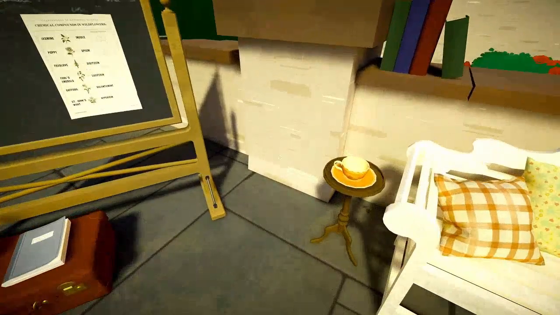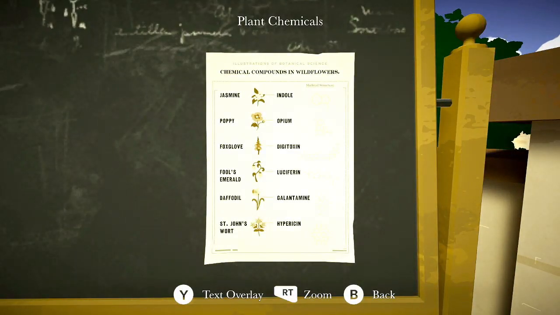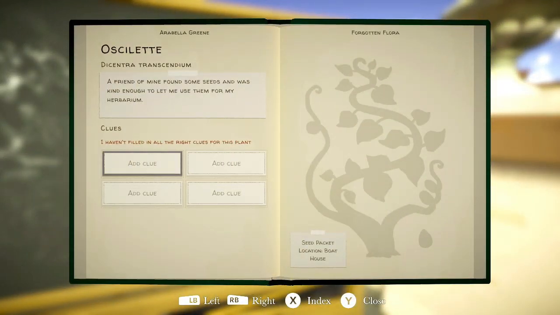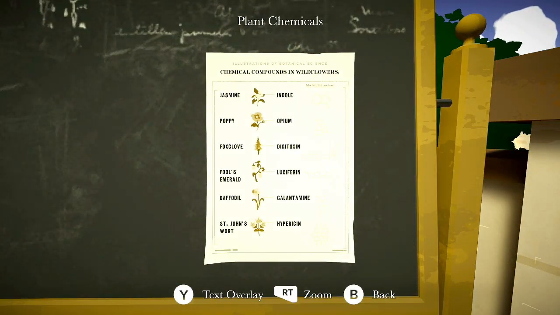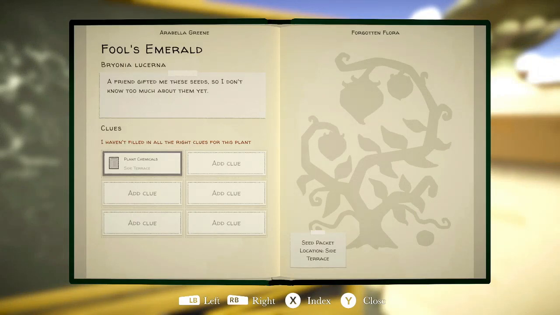Okay, what else do we got here? Justine. Chemical compounds in wildflowers. Fool's Emerald. Okay, that's the one that we have. Luciferin. Okay. Again, I'm not sure what that means, but we're gonna mark it.